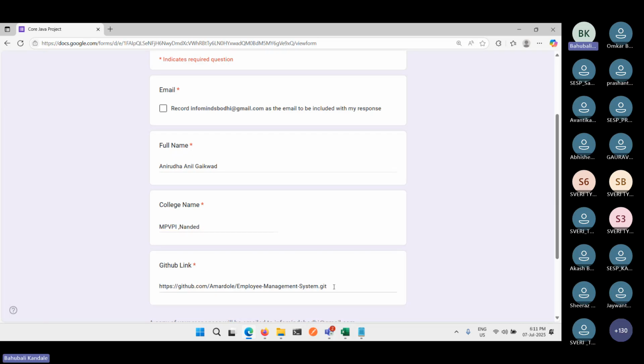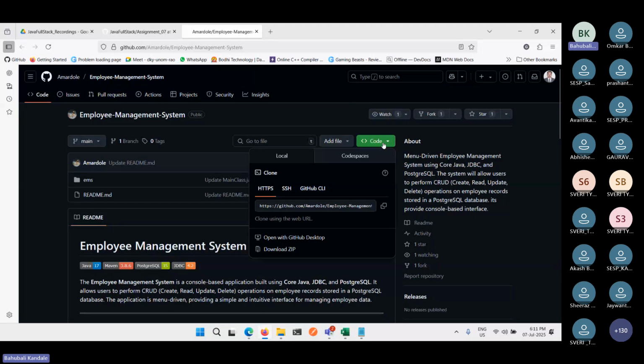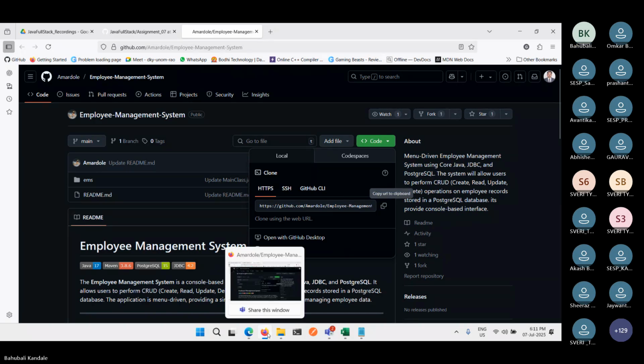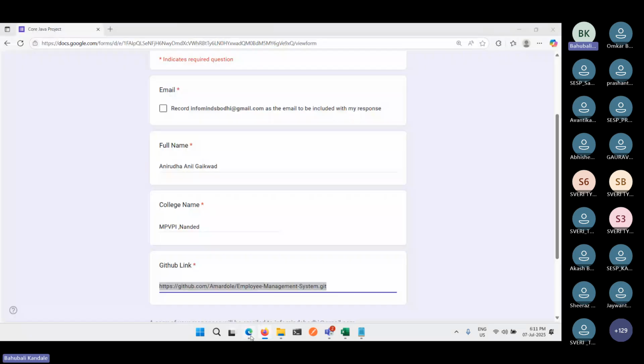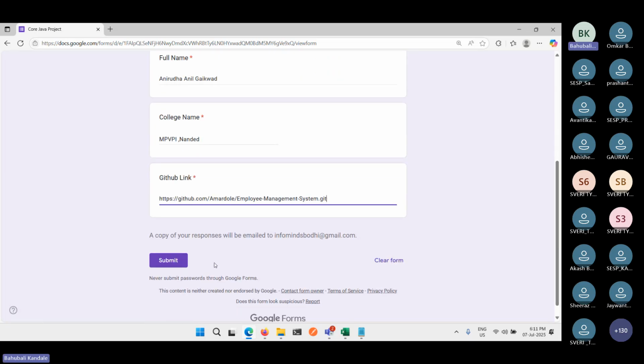After that, your GitHub link, your project GitHub link. So how can you copy that GitHub link? Look here, that's your GitHub repository. From there, there is a green button named Code. Just click that Code button. The HTTPS tab is there, and within that tab we have one link. Just copy that link and post it on our Google form. So that's the link we require. And after that, you need to submit.